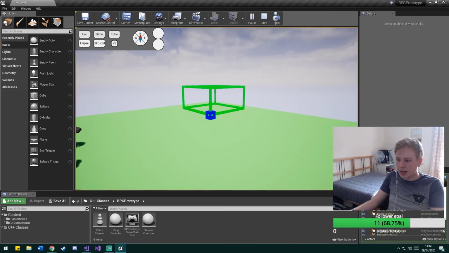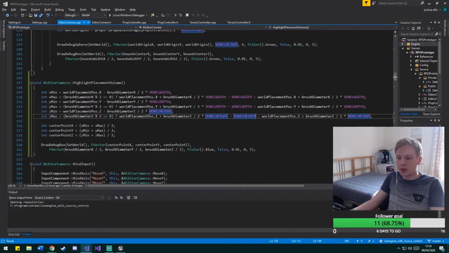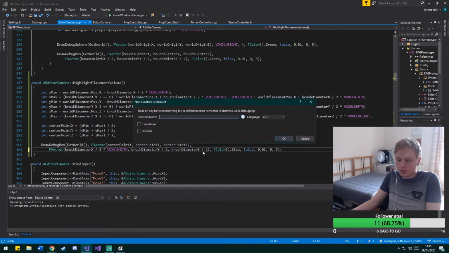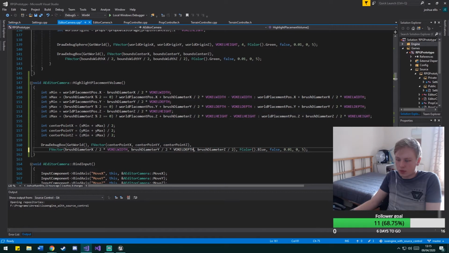So that's very tiny. Oh, I'm not doing the same thing down here. Need to times it by these values. What I mean about it being tiny.